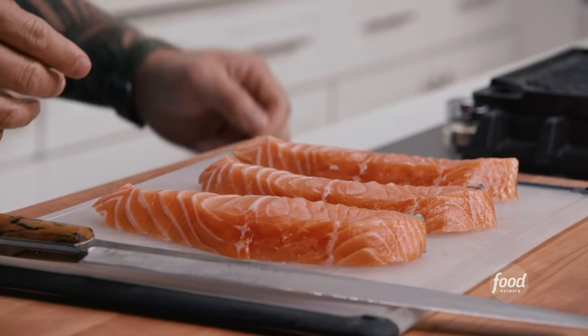What you can do to guarantee less stick is to pre-oil the salmon. I like using pan spray — canola specifically, because it has a better smoke point and a higher temperature. I'll hit both sides before laying them on. Spray oil is great because it's a controlled spray, doesn't get goopy, and gives you that perfect mist. To test the grill temperature, I put my hand about two inches above — if I can't hold it there for four to five seconds, I'm good. I'm also looking for a little smoke. Grill is at the perfect temperature. I'm going down and away from me — one, two, and three.